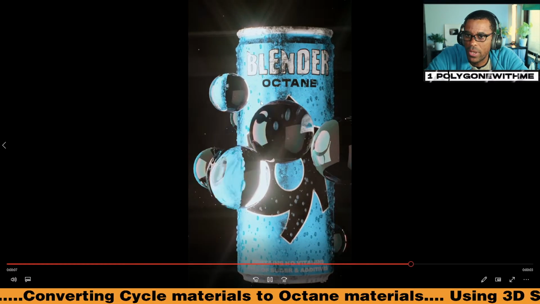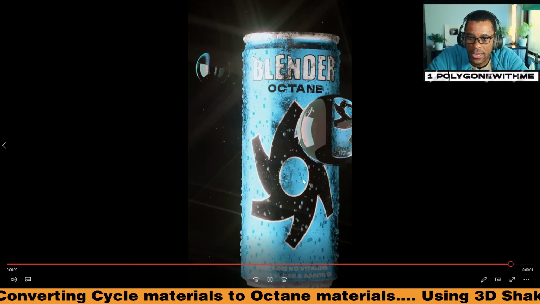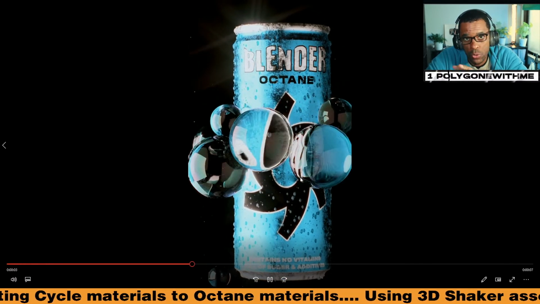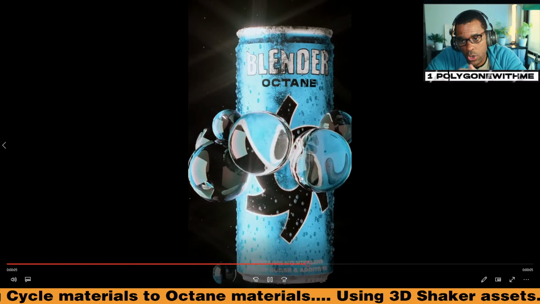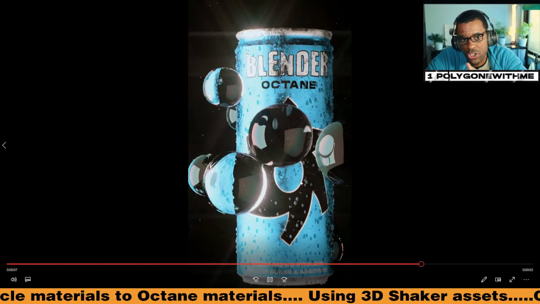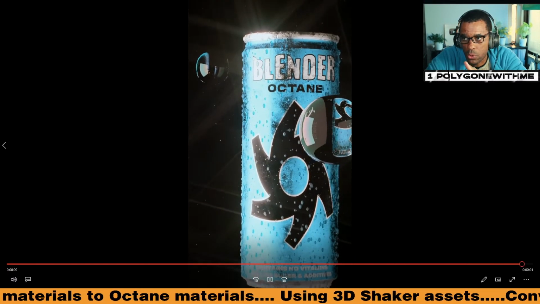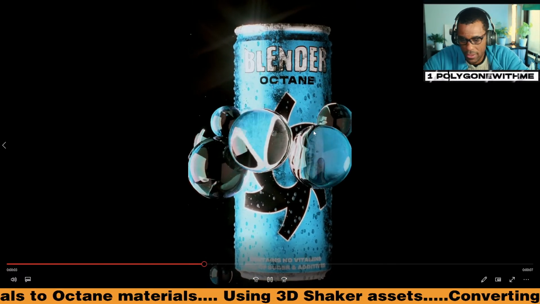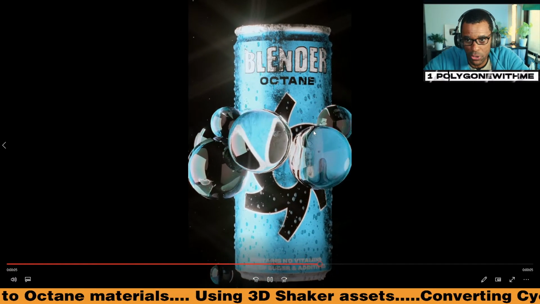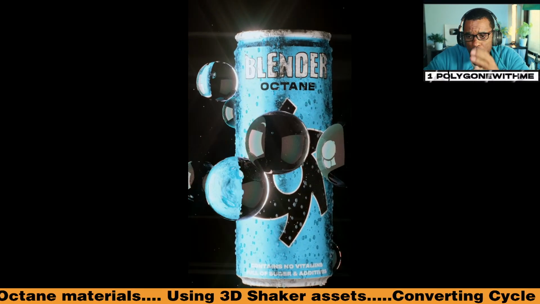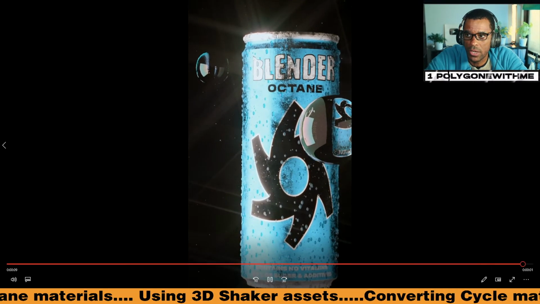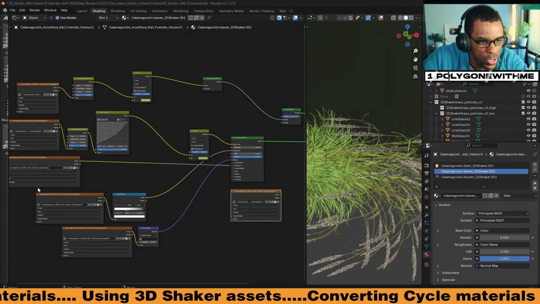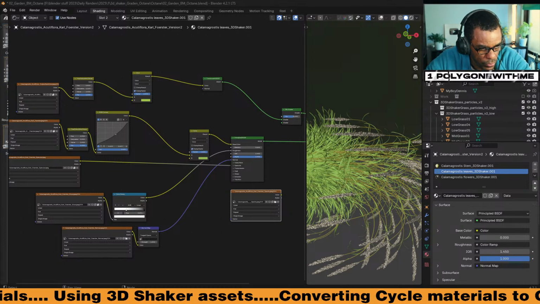There's something about the way Octane does its lights, and it's really heavily based on real world stuff. When you work in Octane, you need to work at real world scale, because that's how the render engine was designed. I see a lot of people who do projects, and I open them up and the box is the size of 10 buildings, but it's supposed to be a product render. You really need to work in real world scale when you're using Octane. You really should do that in Cycles too. Every render engine, you should work in real world scale.